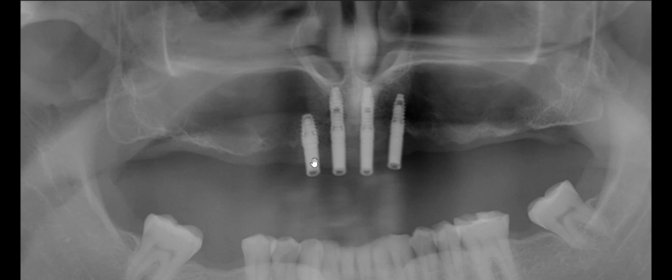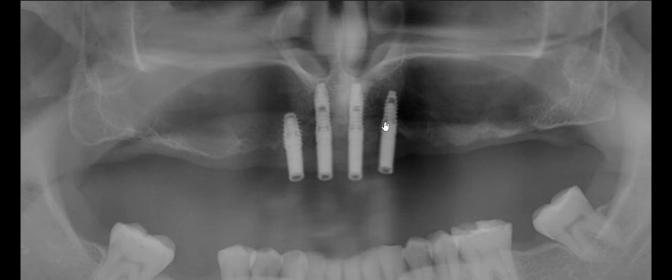Okay, so if we look more closely at the work that was done by the previous dentist, you can see that this implant here is relatively short, and they're all relatively small diameter. This is short because it involves the sinus area in this patient, and this sinus on both sides in this patient is extremely large, unusually large. In fact, most sinuses aren't quite this large, and so the dentist who this patient went to was unable to manage the situation appropriately to provide them with the fixed solution that they were after.